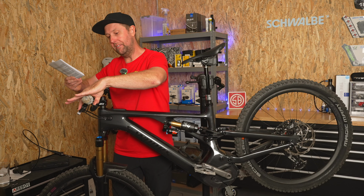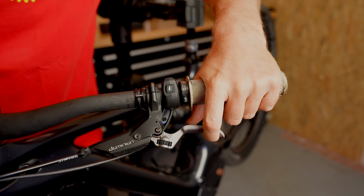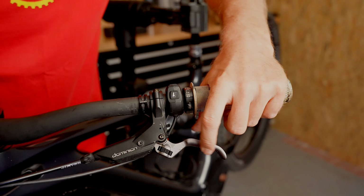So I love the feel of the lever. I love the bite point. The bite point is small, but you can feel exactly where it's going to bite.